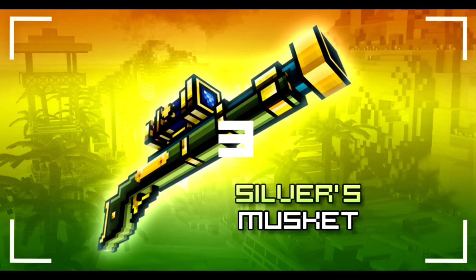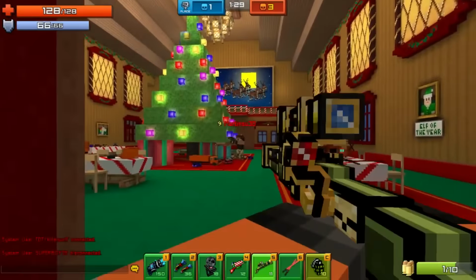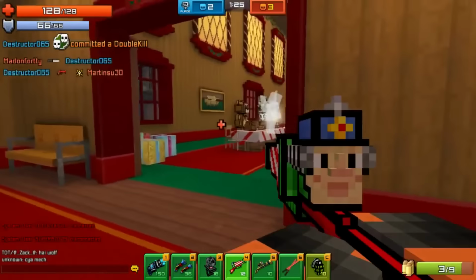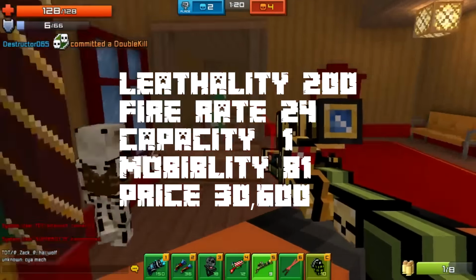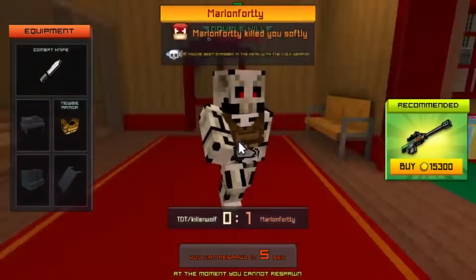Number 3. Number three, we have one of the strongest weapons that has ever been made in Pixel Gun World, and this weapon is the Silver Musket. The Silver Musket stands with 200 lethality, which is one of the strongest lethalities in the game. But sadly, this weapon has been removed from the recent updates for unknown reasons. No one knows if it's going to come back or not.